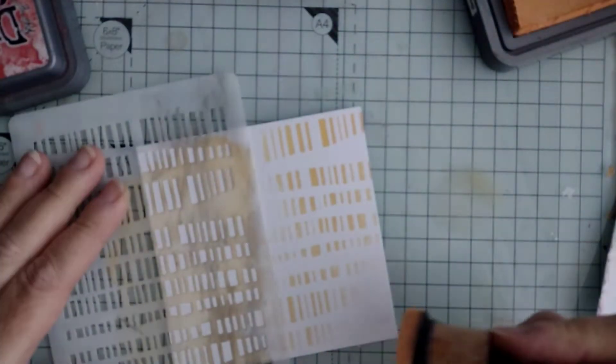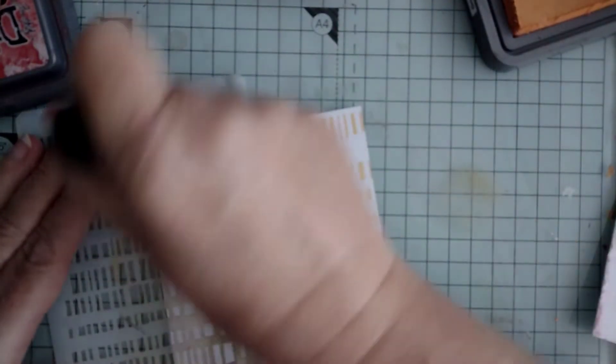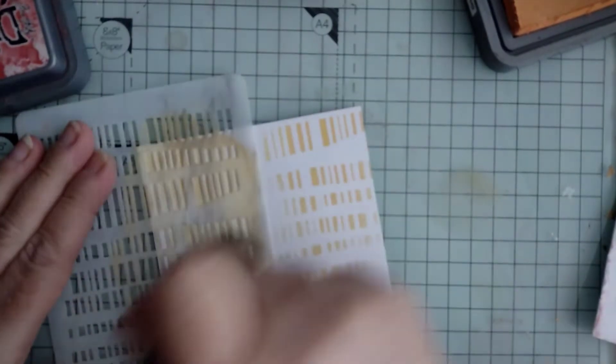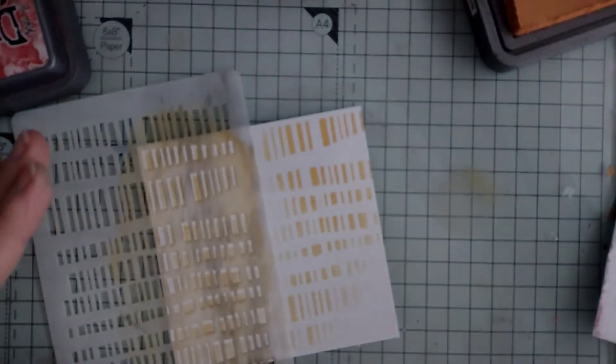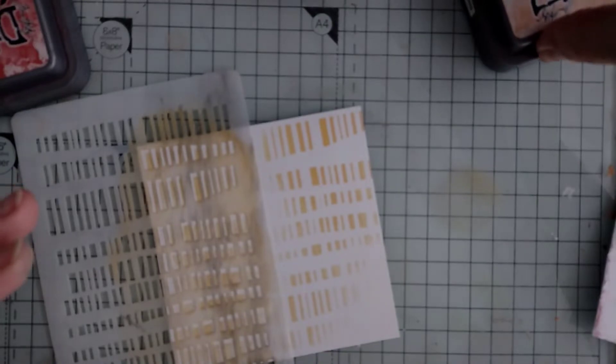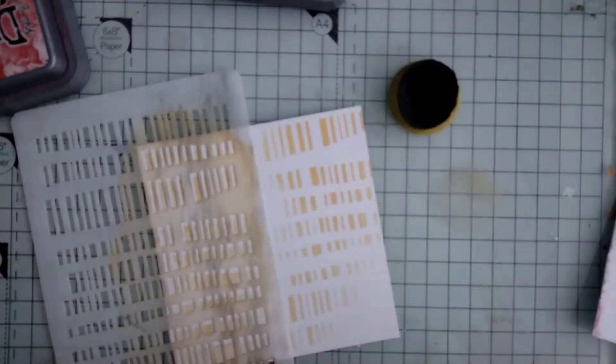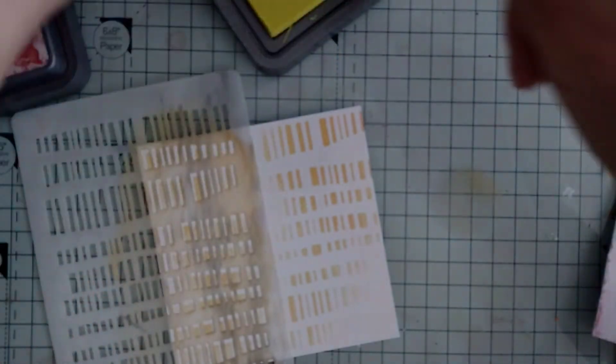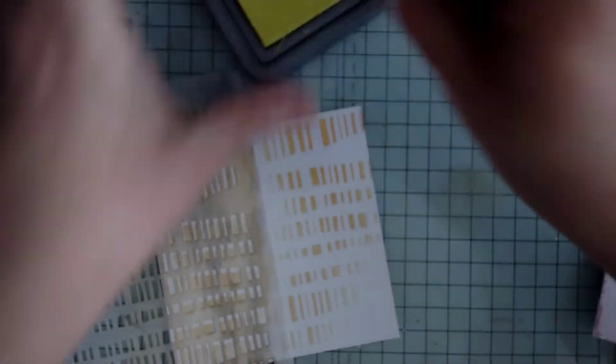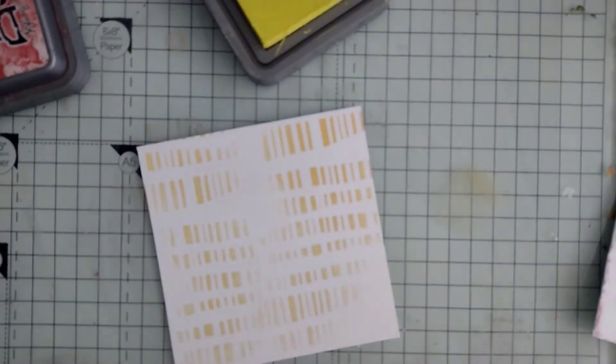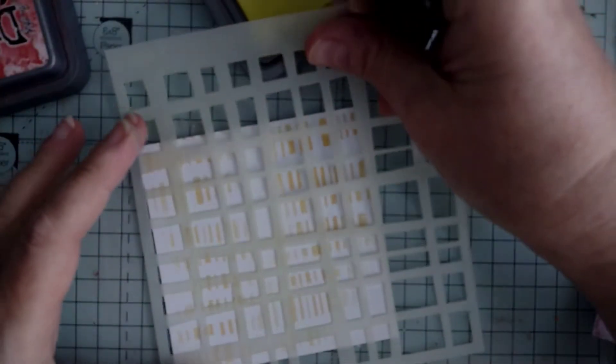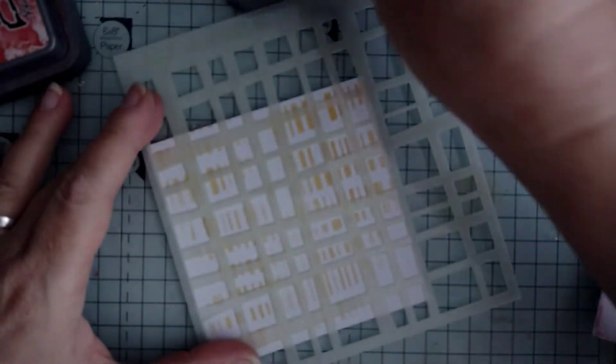I'm going in with some dried marigold, this one, so this is kind of a goldy color. Trying to create some layers. Now let's see what this is - this is a bright yellow, squeezed lemonade. We'll have a change of stencil. Let's see what we can do with this.